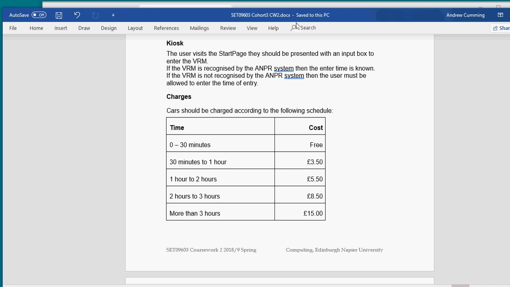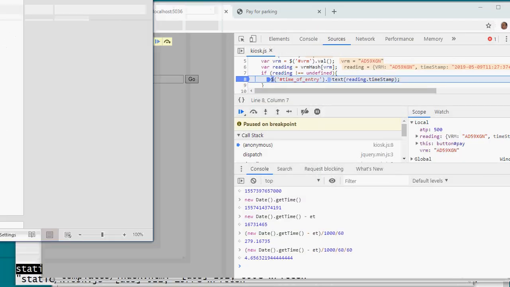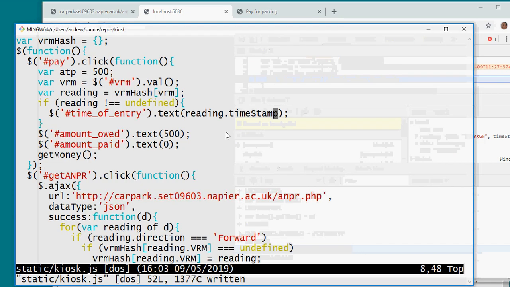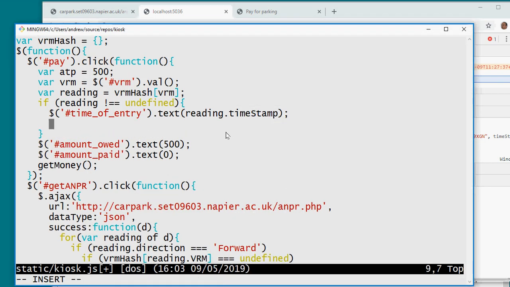I'm going to do a different calculation. I'm going to charge them £1 per hour.